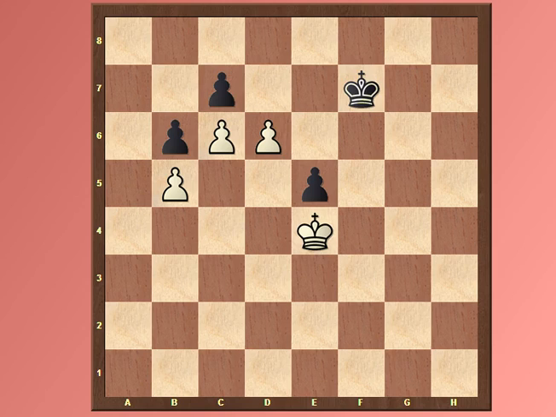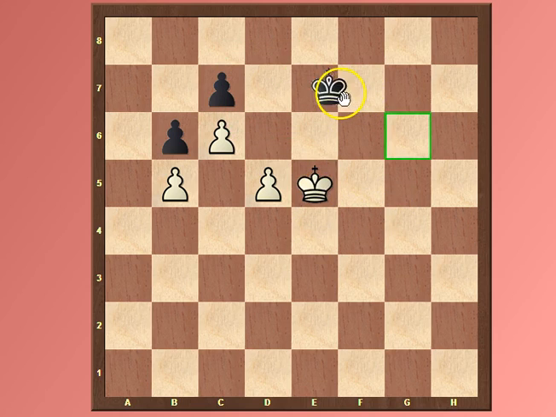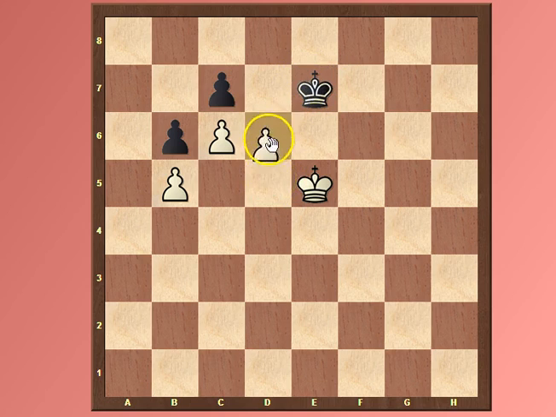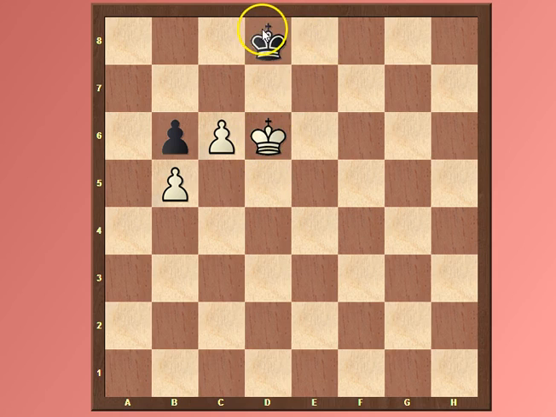So this is a much simpler approach to the position, but if we really want to continue the same idea, we could by capturing on e5. Oops, I'm sorry. Black would go king e7. Now we're going to continue the same theme, king d5. Black is going to go king e8. King takes d6, king d8. And in this position, how do we win this?